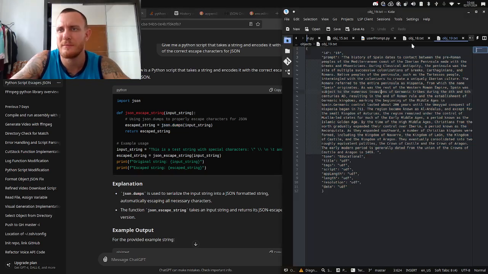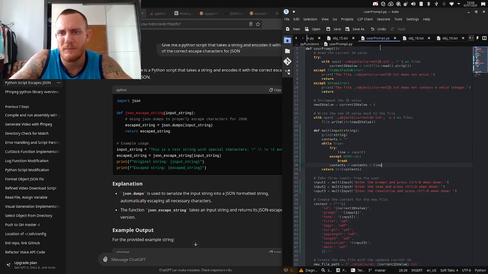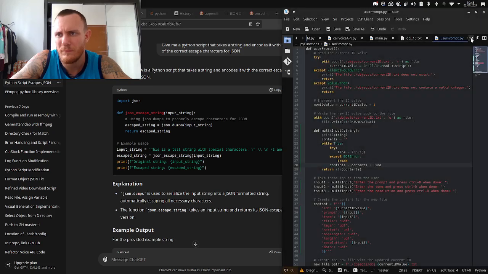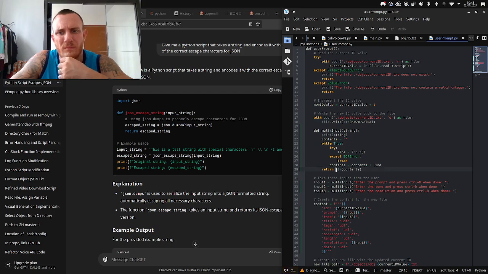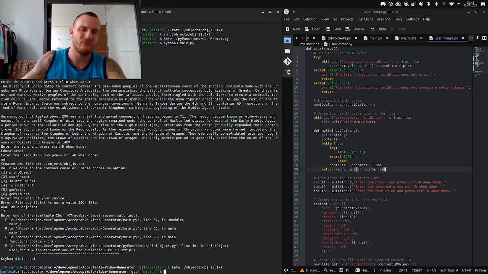JSON dumps. That's what I need. I will need to JSON decode this at some point.